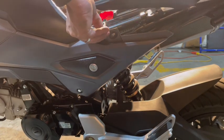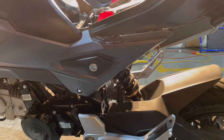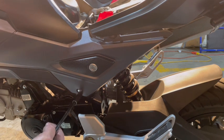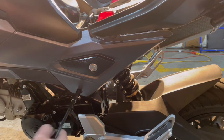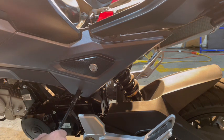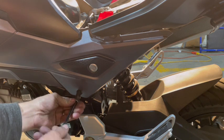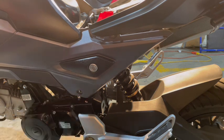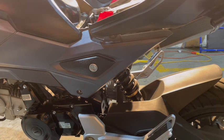And now, when you're putting this new carb on, we are going to be getting rid of a few things on this bike. We're going to be getting rid of the emission system, and I'll show you how to do that. A lot of people say you need a welder and all this stuff. You don't really need a welder. Okay, so that's all of our bolts out.